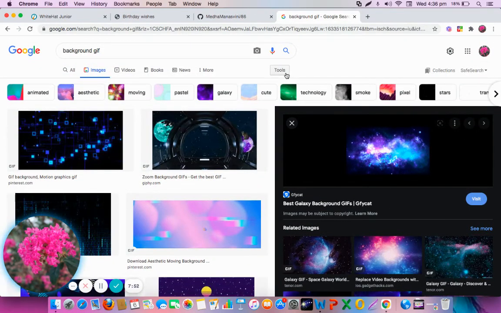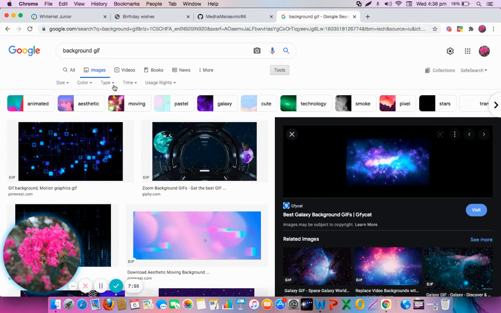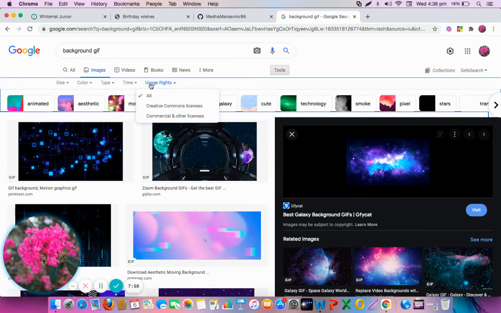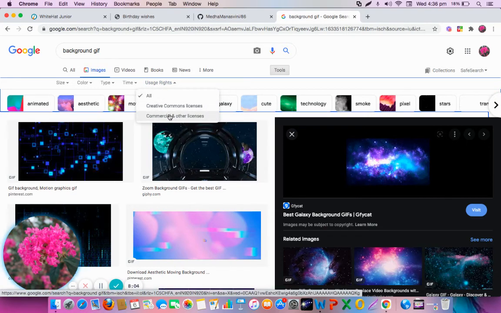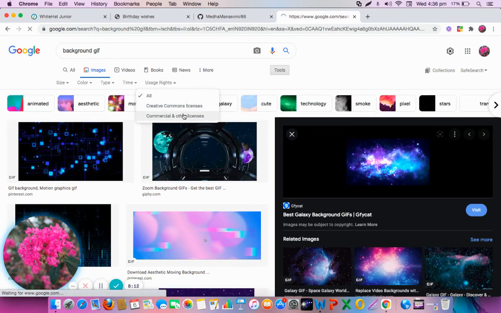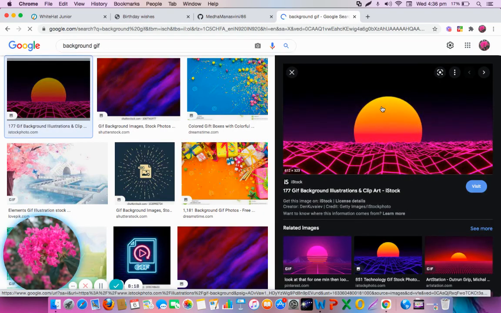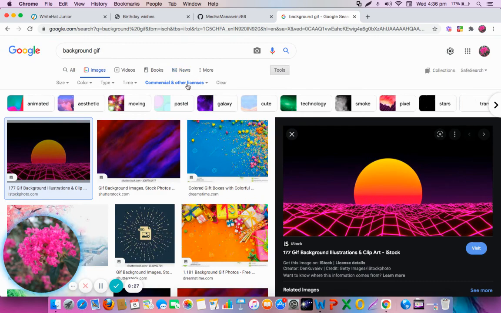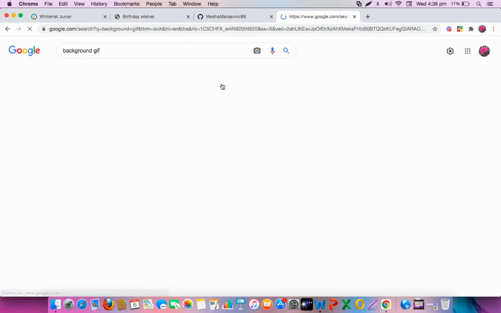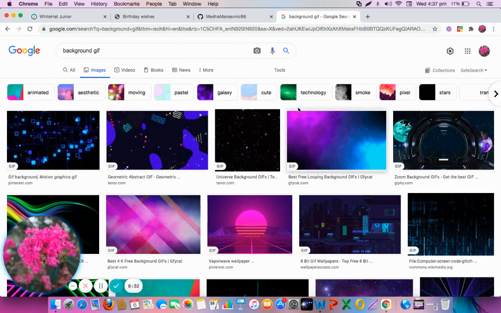So for that I'll quickly show you. You'll go to tools and here you have the usage rights. So here out of both of them you can see their different uses, and you can check out the Google documentation on both, and according to what you need you can use this. So let's quickly click on this, and there we go. Also, there are policies that if you are using this particular GIF, you need to give credits and all. So for that, you need to use the entire Google documentation. And I'm just going to clear this filter right now. And once again, we're back to where we were.